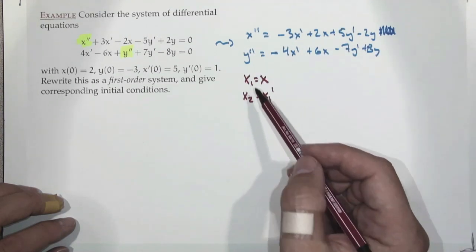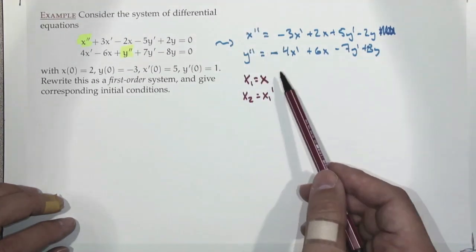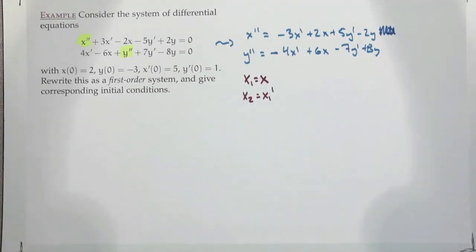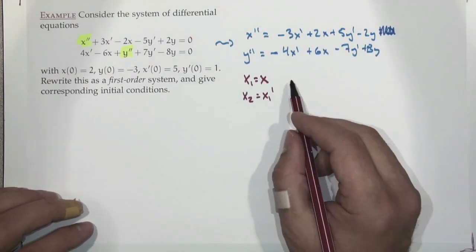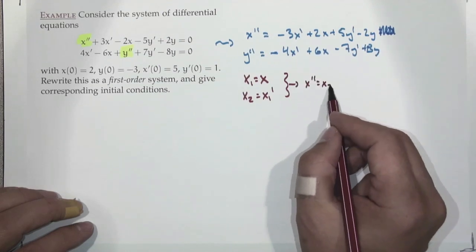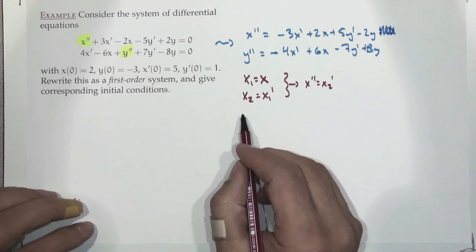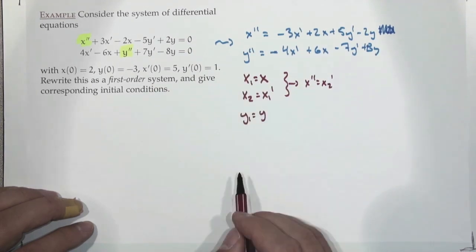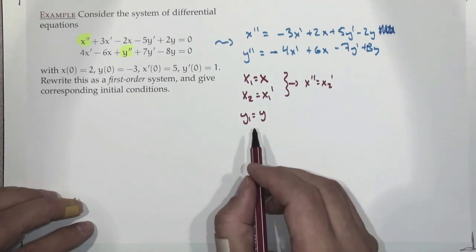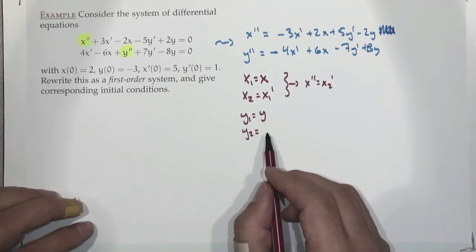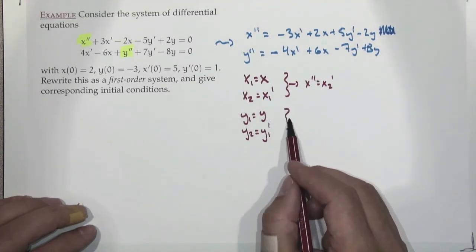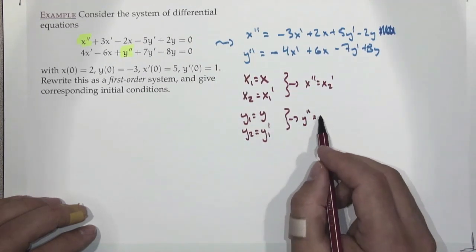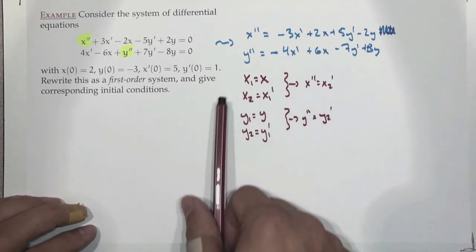All right, do we need an x3? Okay, so no, we're learning stuff, right? For the x, we only need to have two variables because it's second order. How do we handle this x double prime? Yeah, so we say, aha, x double prime is x2 prime. Good. Now, we also need to do some things for y. So we'll introduce something we'll call y1, which is just y. What else do we need? y2, which is y1 prime. Okay, and what do we do for y double prime? What is that? y2 prime.